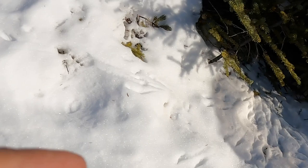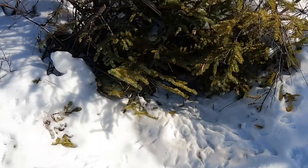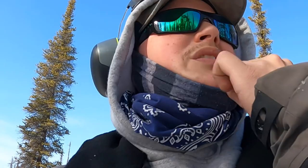So this set right here is the perfect example of a set that's put in to keep birds from going in. So see the birds, they go up and they mess around a little bit, but they're not diving headlong into it. So we're gonna have to brush in a few more of these sets to make sure that no birds make their way in. We had a few fox walking their way down the trail back here. All the rabbit have moved on, so they're kind of scrounging for food. You can see where they're digging at the ground, probably eating mice. So nothing but old rabbit tracks here.